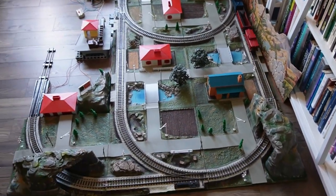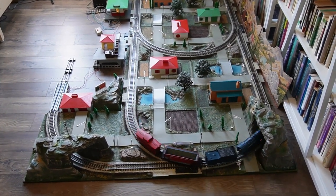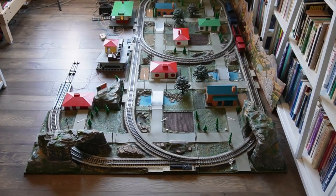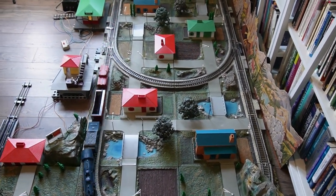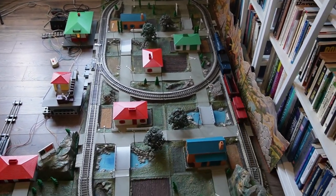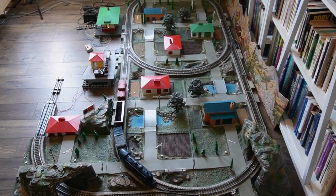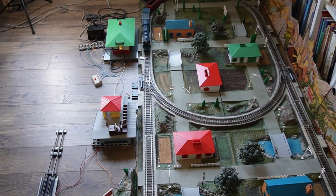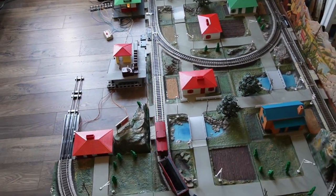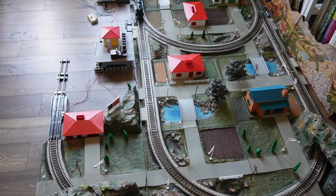Number five: raised track on curved panels. Many times I've acquired curved panels with a track up-raised from the panel somewhere in the middle of the track. There is usually a small hole in the tie of that track near the middle of the curved track section, and you can drill a small hole in the panel and then affix the track to the panel with a small blackened screw — try an N-scale screw. However, sometimes the bow is a little bit too big, or perhaps the panel dips down too much, and this fix just doesn't work very well. In that case, again, better to save your effort and time and get a different panel.